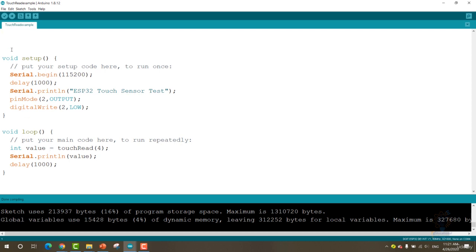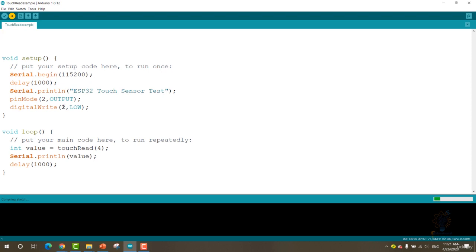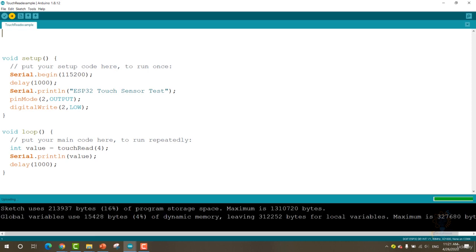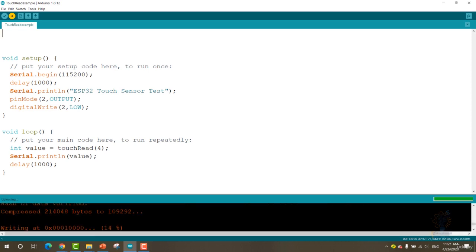Okay, done compiling. Now let's upload the code to our ESP board. By the way, you can use number 4, which is the pin number, or you can use T0, T1, T2, up to T10, because we already mentioned that we have 10 touch sensors.